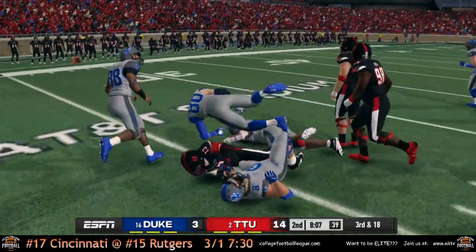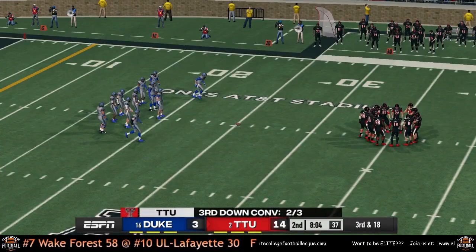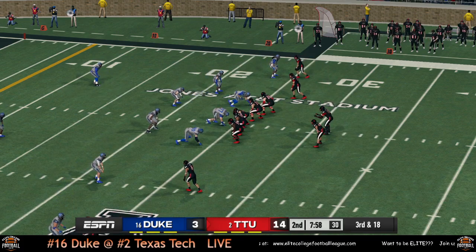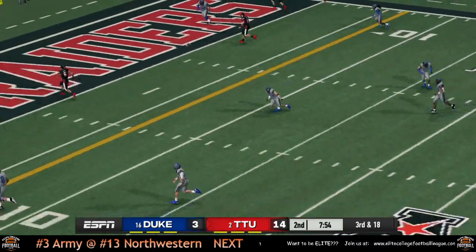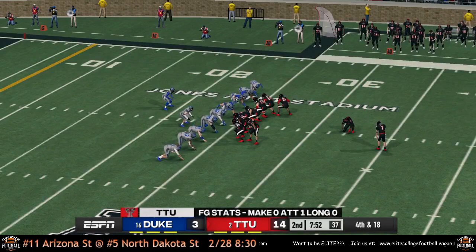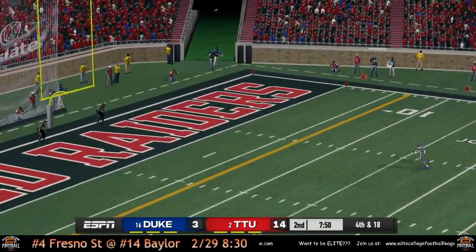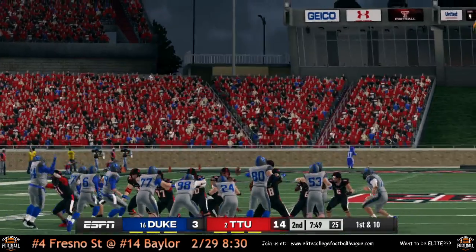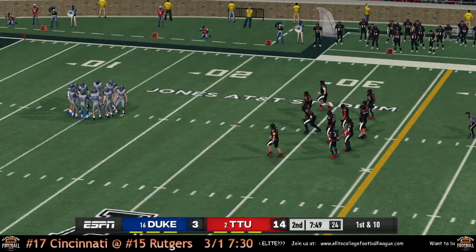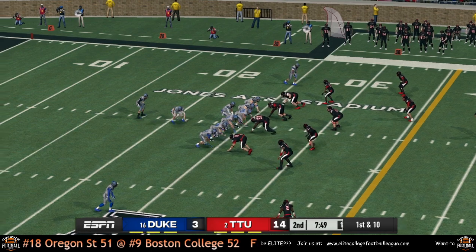Duke defense gets the stop, building momentum for the offense. Unless Dreezy does what Dreezy does and gets the first down. They've been clamping down on that run. Texas Tech misses — 'I thought he caught that first touchdown.' The wind is really messing with the kicker. Duke coming out with some momentum — let's see what CJ Jones, Jairus Moody, and the rest of the offense can do. 'That wind is going to pick the hand up. He was trying Breeze again — Breeze said you're on the island tonight.'